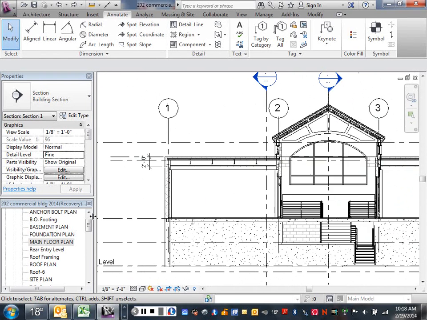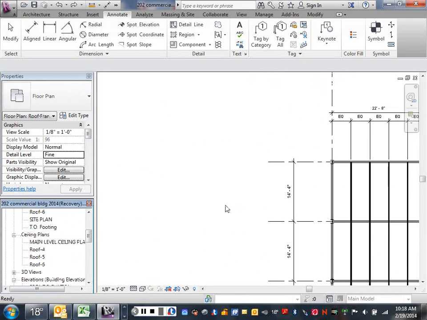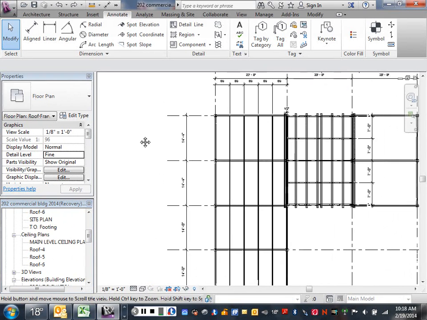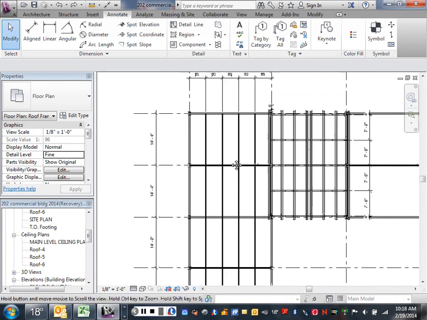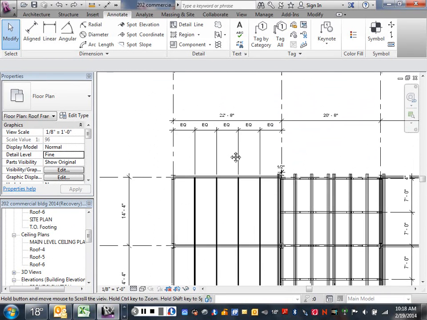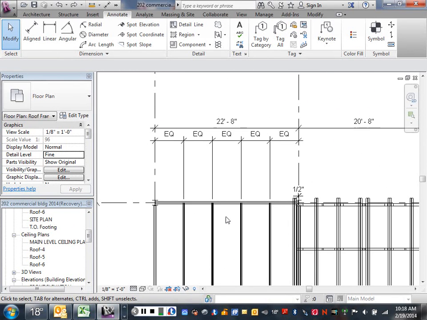And if I go look at my framing plan, we can see that on this portion of my building, I have already put my bar joists in. Now, because we're using metal decking, we can space steel bar joists farther apart than we would in wood frame construction. So in this case, they're going to be between 4 and 5 feet apart, depending on my span.